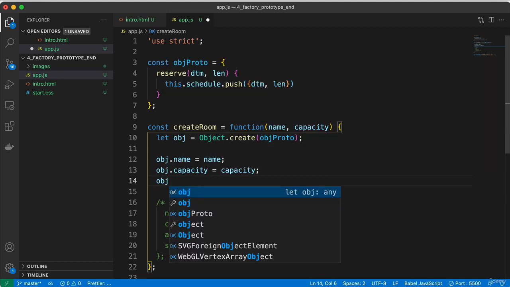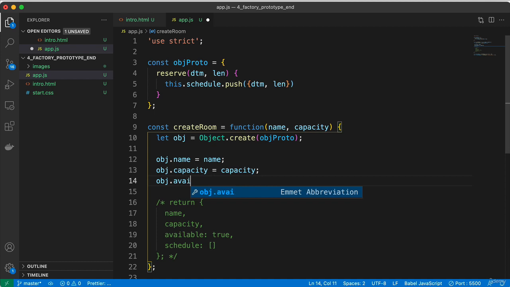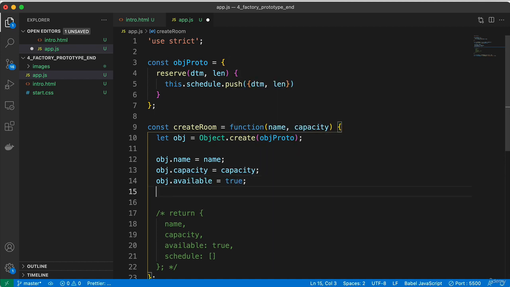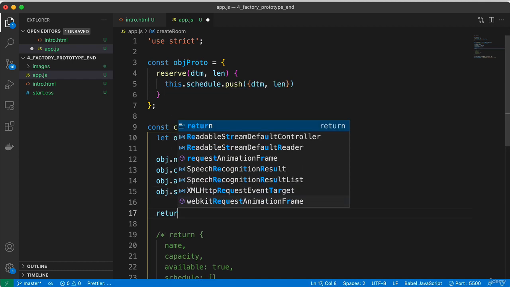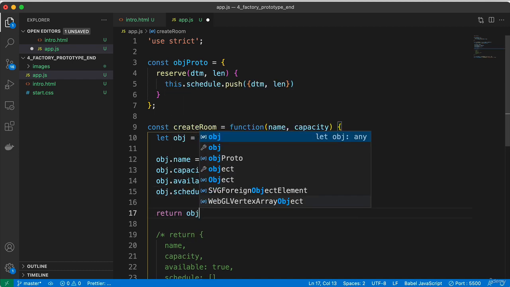So obj dot available, set that equal to true, and then obj dot schedule, and that's just going to be an empty array like that. Now the last thing we need to do, since a factory function returns an object, we need to return what we've set up here. So return obj.